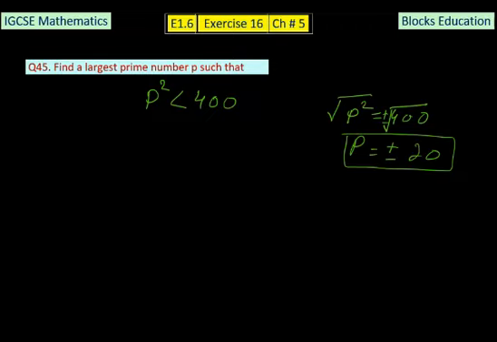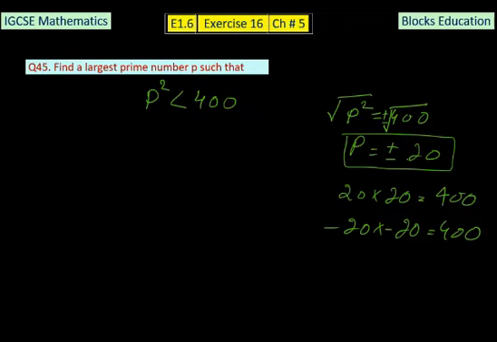The answer is p is either plus 20 or minus 20, because plus 20 times 20 makes 400 and minus 20 times minus 20 makes positive 400 as well. So it means you can have the value of p either plus 20 or minus 20. Once you open up this inequality, you have two answers, plus 20 and minus 20, and we have already talked in detail, if you remember, that p will be in between, like this: minus 20 less than p less than 20.